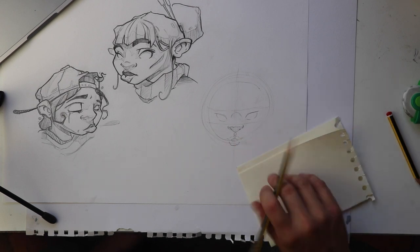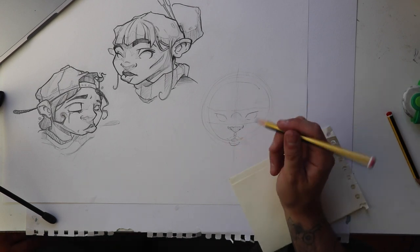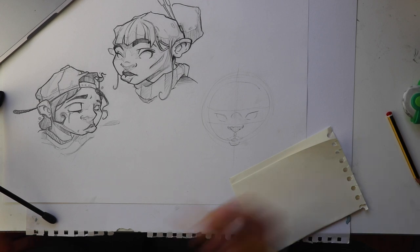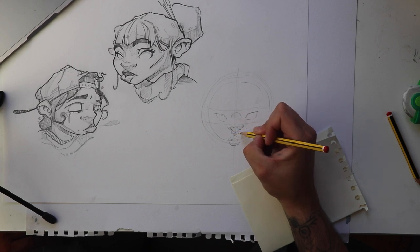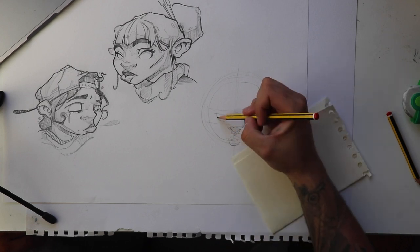Yeah, there we go. And even at this stage, if you want to add a bit of funk or a bit of spice, let's just put like a nose ring in here. She can be quite a gothy girl. Let's make this one quite gothy, why not?